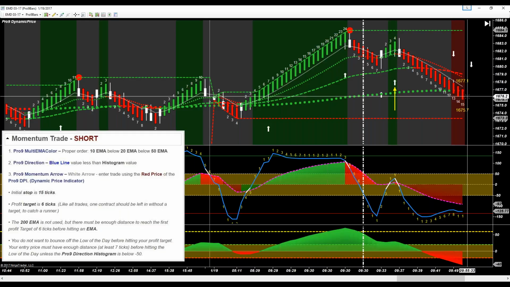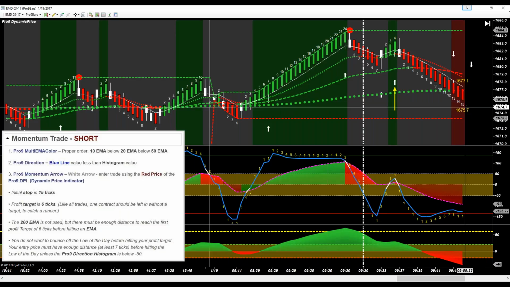Now, since we hit our profit target in the middle of this bar, we may adjust our stop to break even, and it could retrace a bit and knock us out. At least we hit our profit target, so we've extracted some money from the market. The market could keep moving, which in this case, we'll assume for the sake of argument, so we can walk through and demonstrate how to manage the runner, because we do institute a trailing stop after a certain point.